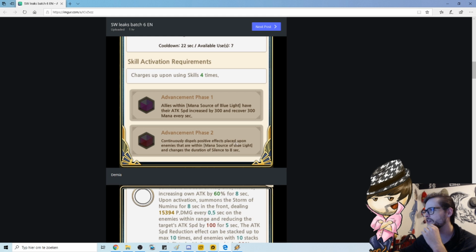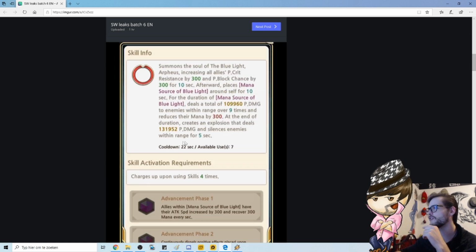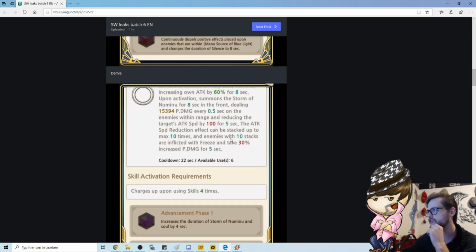Continuously dispels positive effects placed upon enemies that are within the blue light source. Okay, so this would counteract... Damn. This will counteract Burnine by a long shot, especially with the silence coming with it. Oh, that is crazy. I'm not liking this to some extent because I'm going to use Demia Chase and some other Chamois. But wow, the dispel positive effects is insane, especially if it gets popped every single time with the damage.